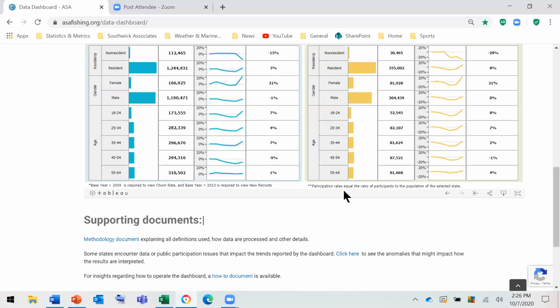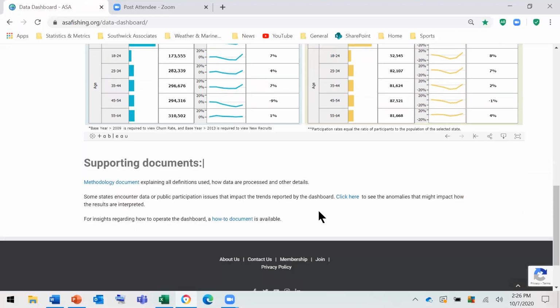At the bottom of the dashboards, especially if you have someone new looking at it for the first time, there are some documents here you can download. We have definitions, background information, how the dashboards were assembled. So if people have technical questions, go to here. We kept it short and sweet. My staff put that together. Feel free to contact us if you have more detailed questions.